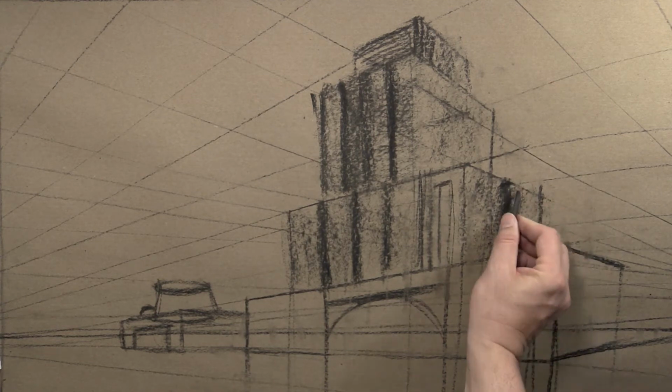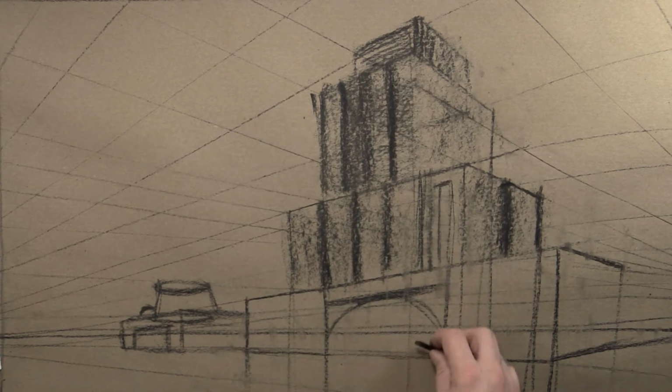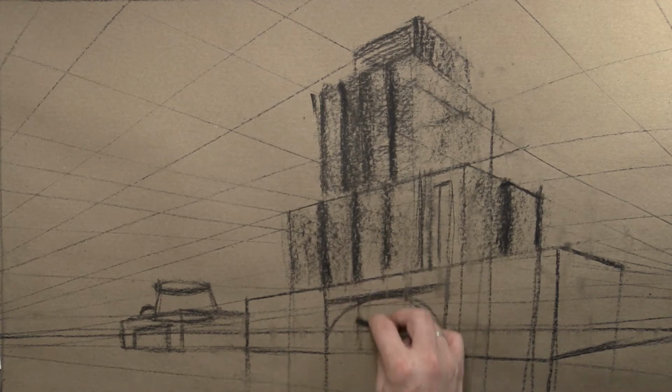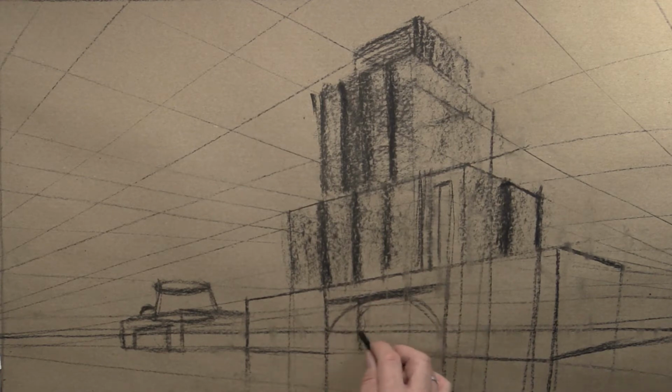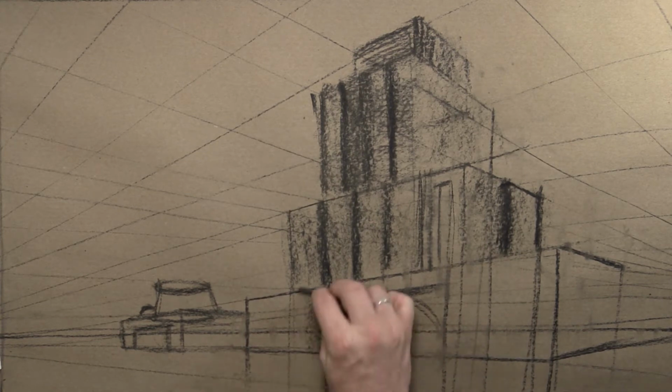Now that little inset there, you notice the angle of the line followed where the vanishing point is to the left, and then emphasizing the vanishing point to the right. This archway in here, I'm not totally sure about how to resolve this and how to finish it up, so I'll just keep coming back to it every now and then.